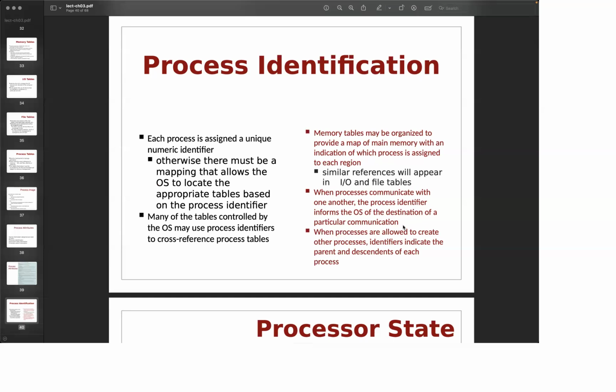When processes communicate with one another, the process identifier informs the OS of the destination of a particular communication, so we know which address should be accessed. And when processes are allowed to create other processes, the identifier indicates the parent and descendant of each process, just like a relation, the PID controlling.